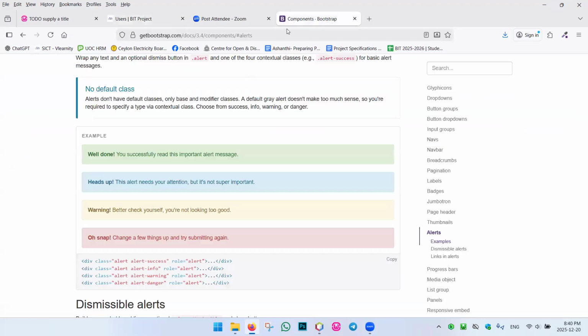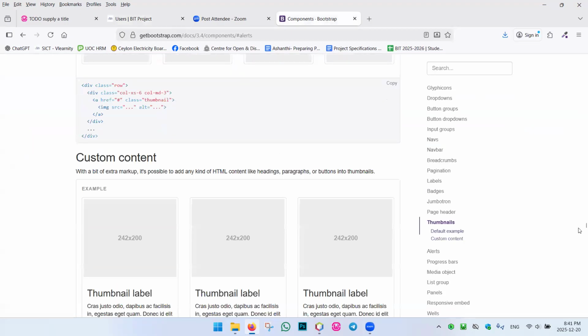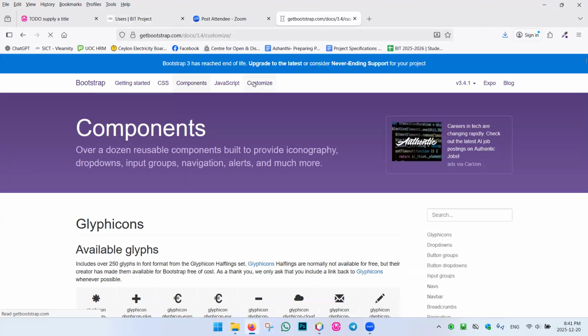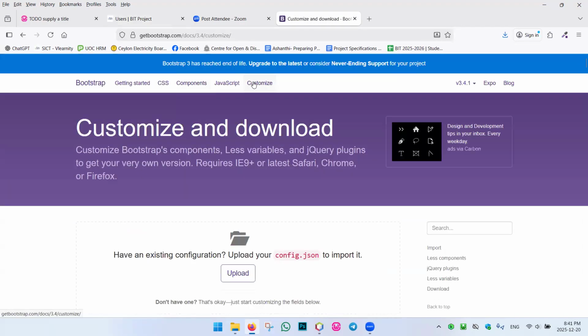It has the Bootstrap Customizer. That is why I asked you to use Bootstrap 3, because otherwise, to customize version 4, 5, and the future versions, you have to use Sass directly. Here it also uses Sass, the CSS preprocessor, to generate CSS, but using the graphical user interface you can do these things.